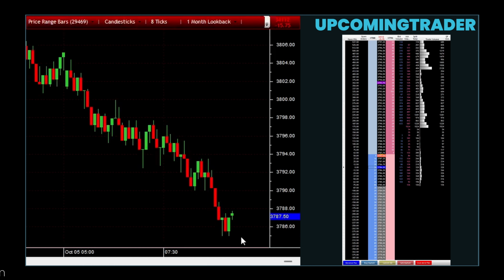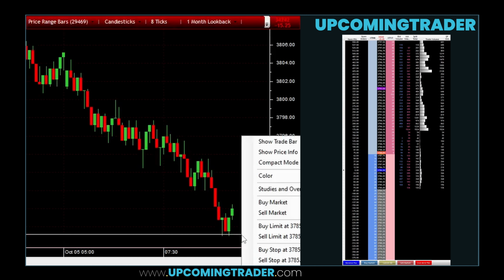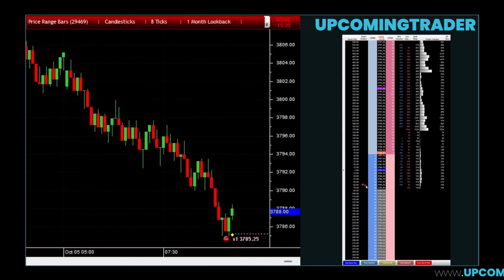1. Entry point. Traders often view the formation of a bearish engulfing pattern as a signal to enter a short position. This means selling an asset with the expectation that its price will decline, allowing it to be bought back at a lower price. When this pattern appears after a sustained upward trend or at a resistance level, the likelihood of a market reversal increases, presenting a favorable short selling opportunity.